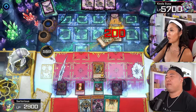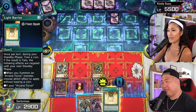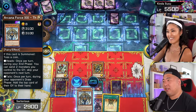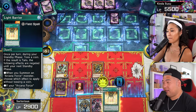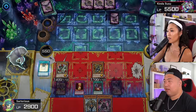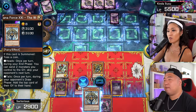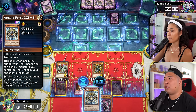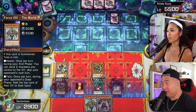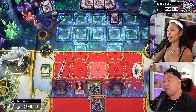And then we'll attack into your Pikachu. Sure. Oh, you had something. Yeah, I literally forgot the chariot did that. Yeah, that was the whole point. Thinking. She didn't have Call the Haunted, eh? I'm going to activate Light Barrier. Allowed. I'm going to think. Oh, she has this. Oh, she has it normal yet. Oh my god. I'm gonna tribute both. Fuzzy water though.